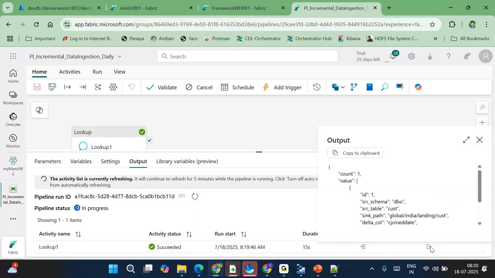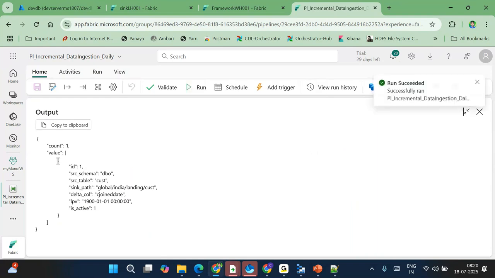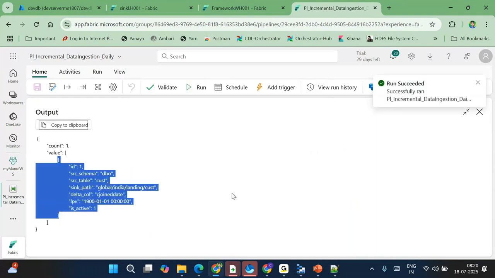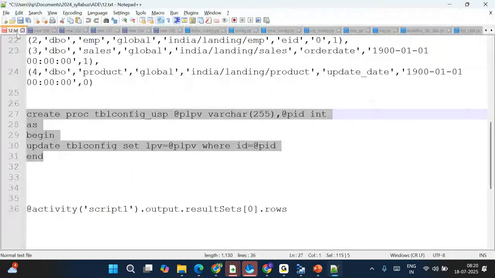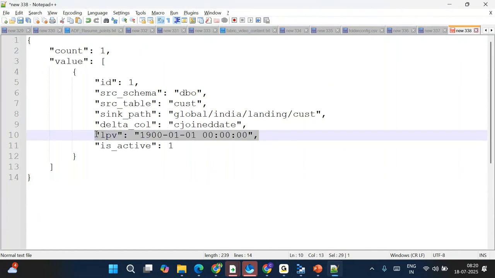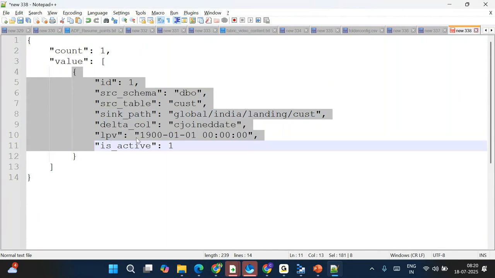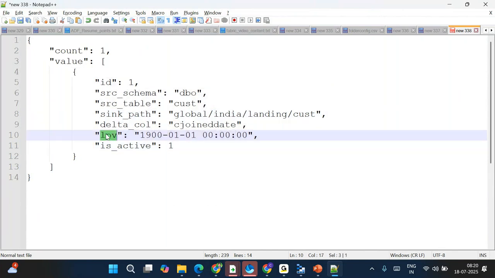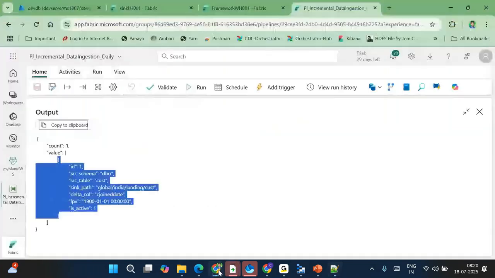Okay, so the output, if you see, only one item is active, so that's why we got this. You can copy this and keep it here. So we need a total of 4 things. One is the max value, second is the last processed value, third is the query, fourth is the update. Now if you see the second step directly, you need not worry at all. The last processed value is directly available. To access this, we use item.lpv, correct? So this is the item, and in that I want the last processed value. This means you will use item.lpv.